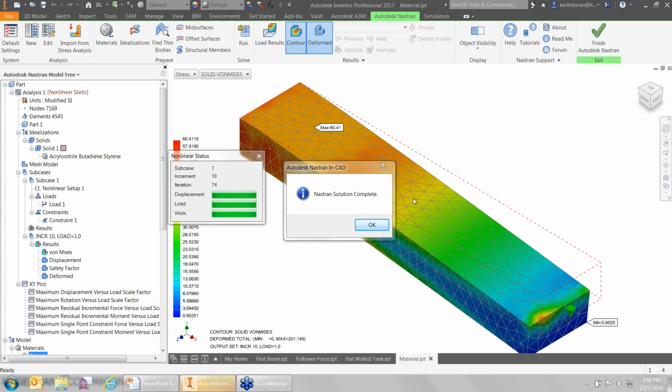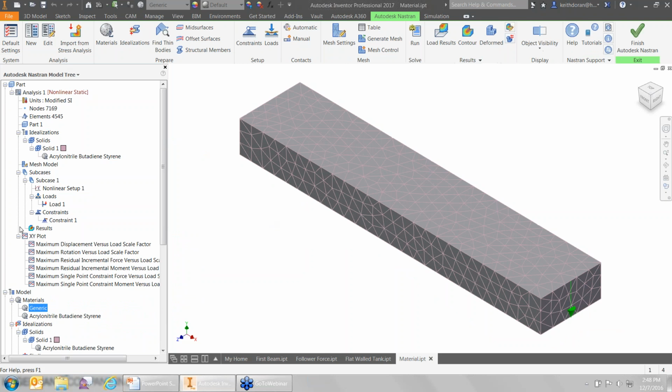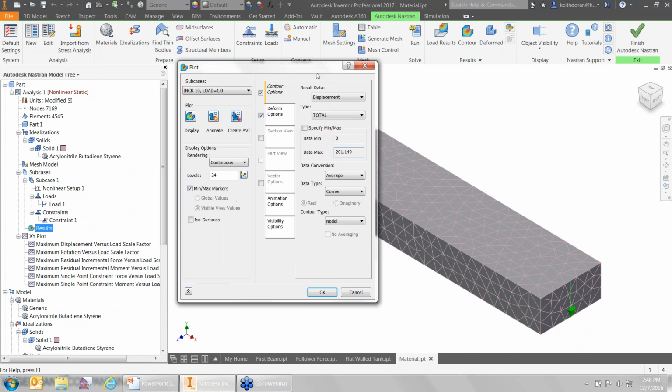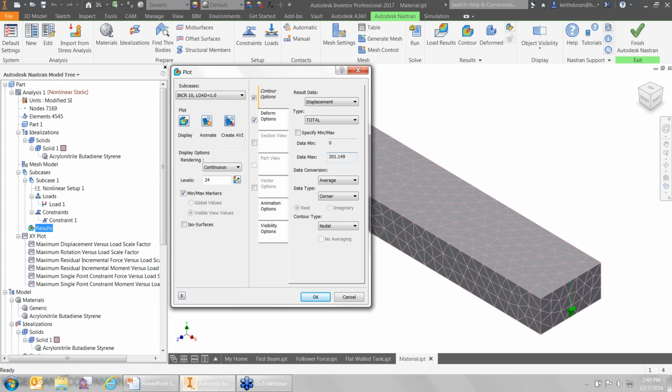All right, so there's our solve. That took about 2 minutes to run. As I load those results, I have all 10 of the increments that I can tap into. In my case, I just want to look at the displacement here. We can see we're getting 200 millimeters of displacement. This is controlled by our units right now. I was using CAD units, which in this case were inches.